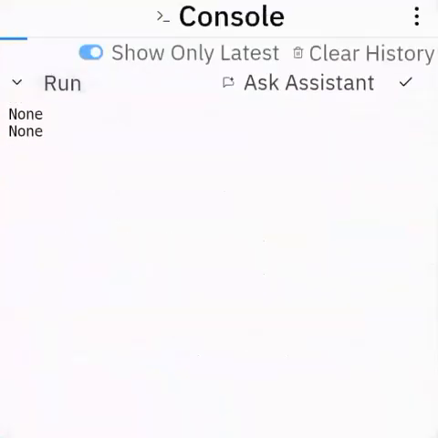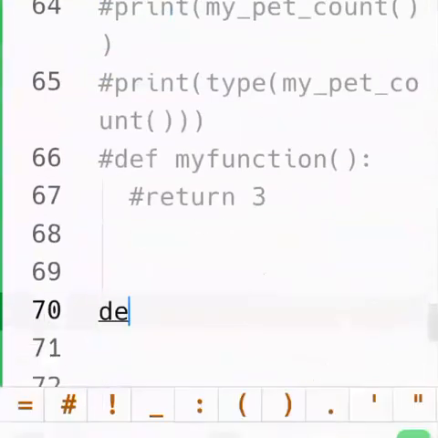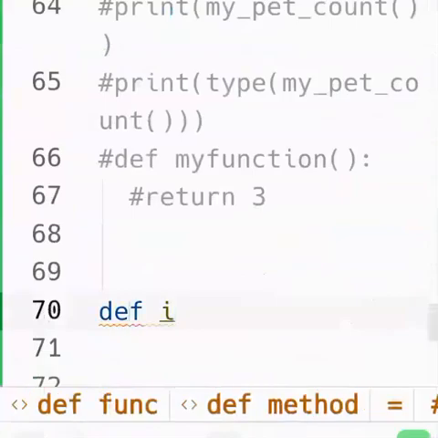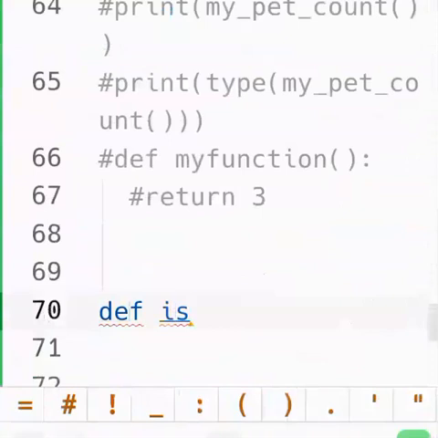Okay, so I showed another example here. Let's see what's happening. Now you see here, in the second example, I didn't write the return keyword. Then what happens by default? If you don't write the return keyword in the code, then by default it will return the value None. And even if you write return without any value, because usually you're supposed to return something. Here, as you can see, I define my function. In the previous case, I didn't say return at all, so it provides me with a None on the console.